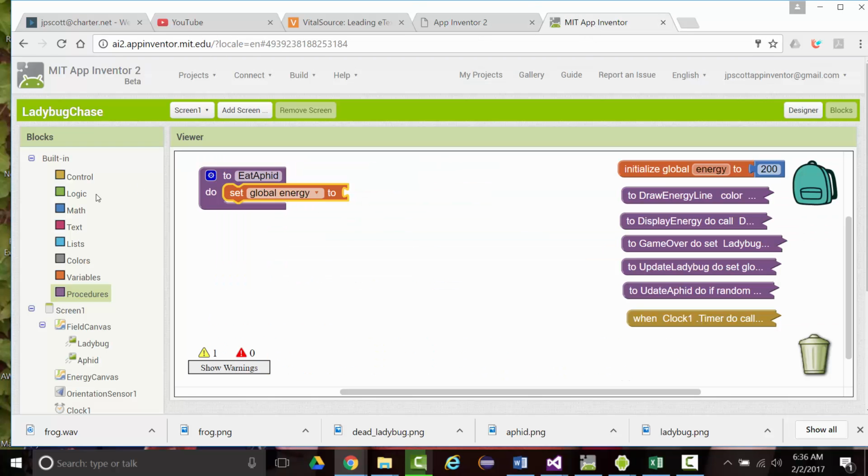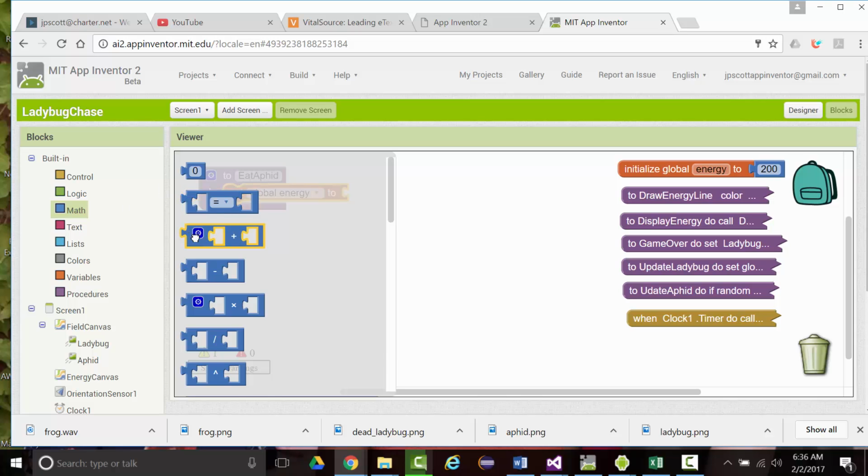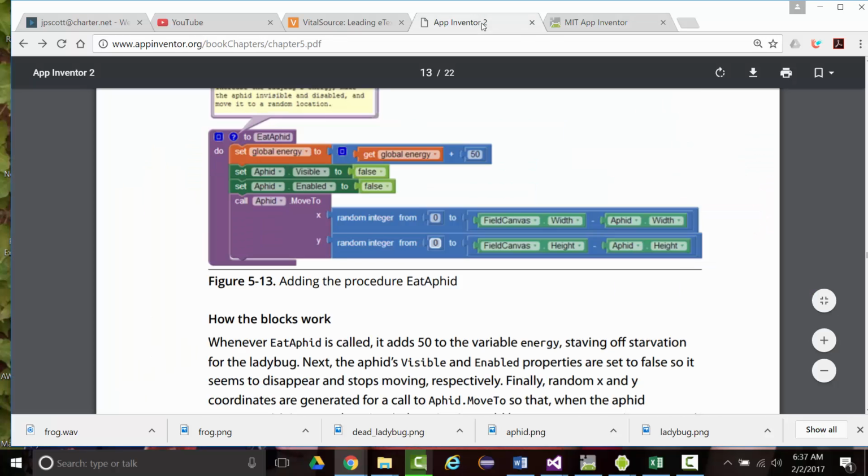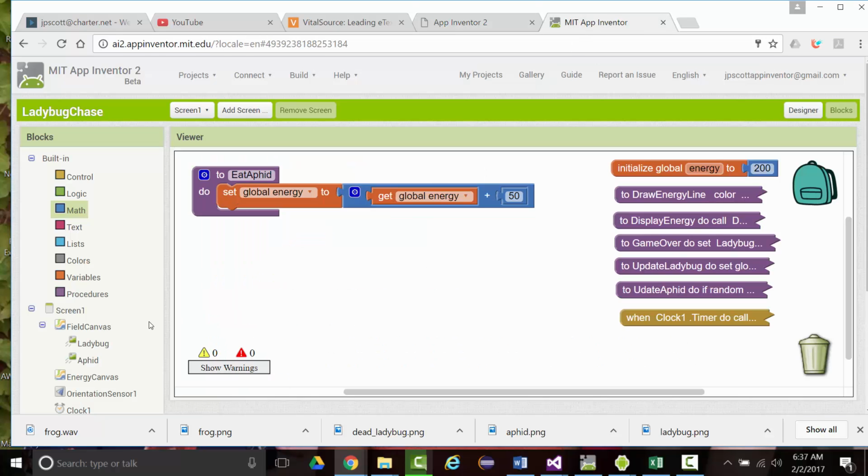So we need a plus block in our math area. We want to set our aphid visible to false and our enabled to false.